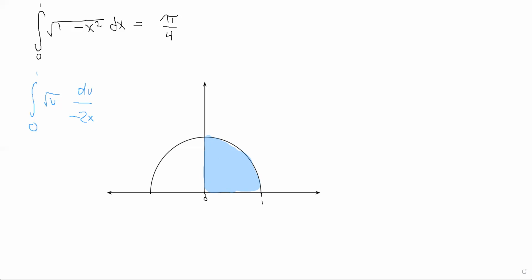There is a way to integrate this, but it's not going to be anything we learn in this class. You might be thinking, how do we get such a weird value? How do we get something involving pi for something like this where we have nothing with sine? How do we get something with pi if we're not integrating a trig expression? So the way we integrate something like this would be using inverse trig relationships.